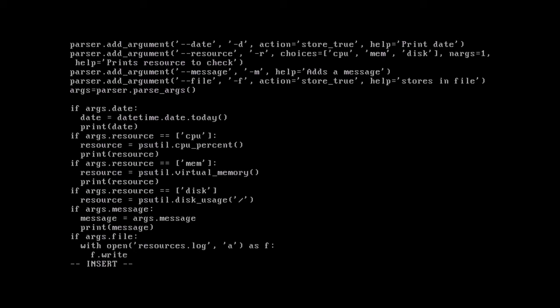f.write. And I have to make sure that the date could be executed as a string, so I'm going to do str date, and I'm going to concatenate, but I want to put a new line, so I'm going to use \n for new line. And same thing with resource, we want to make that a string.